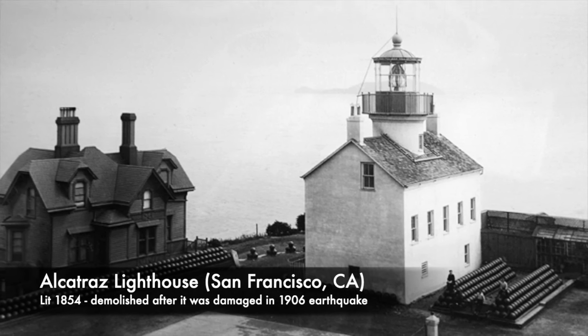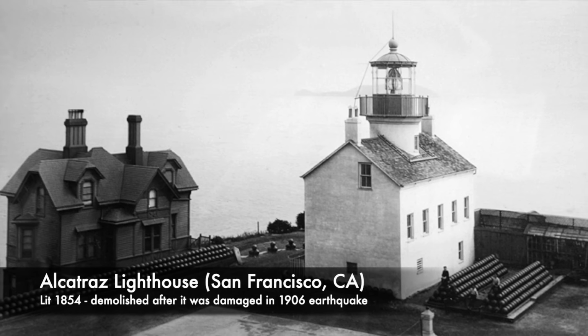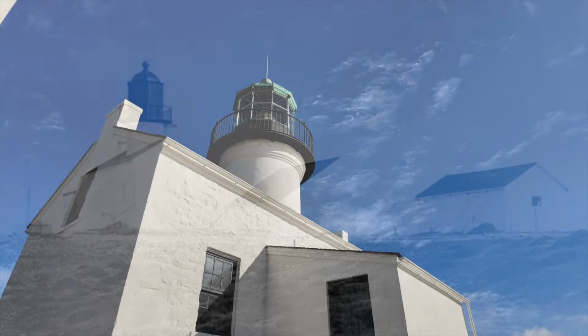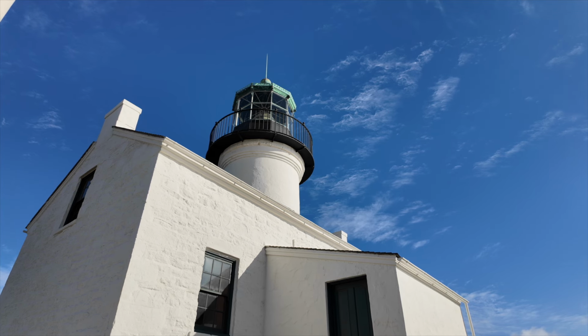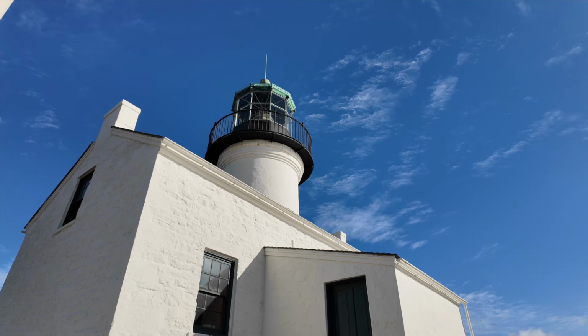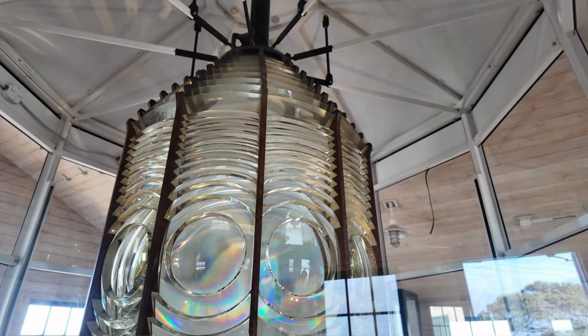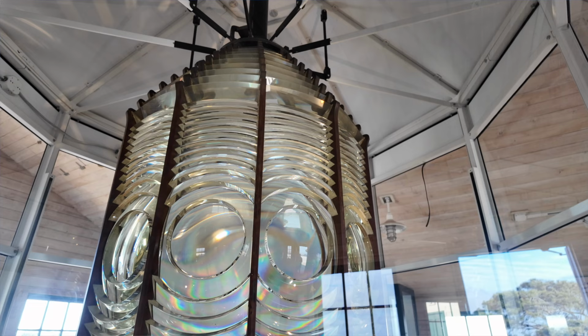And the very next year, a lighthouse was constructed near the entrance of San Diego Harbor on this rocky peninsula known as Point Loma. And this was one of 6 original sites designated for a lighthouse to be built. Of course, that lighthouse we're talking about is the one that we're standing at right now, Old Point Loma Lighthouse. In April 1854, construction of this lighthouse began here on Point Loma, but it wasn't until August of 1855 when the crucial and expensive lens and lantern finally arrived by ship from Paris, France.